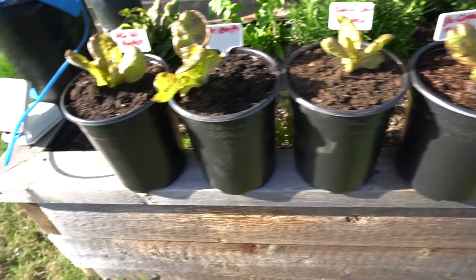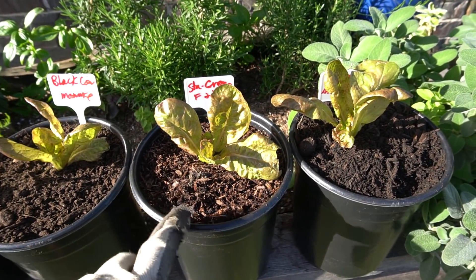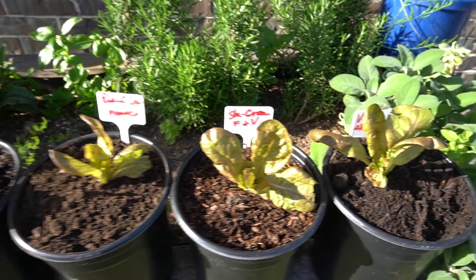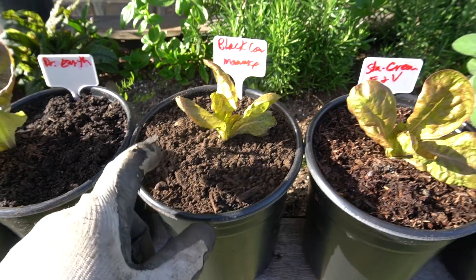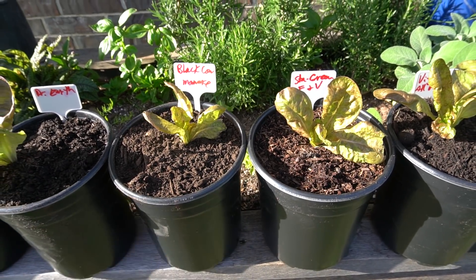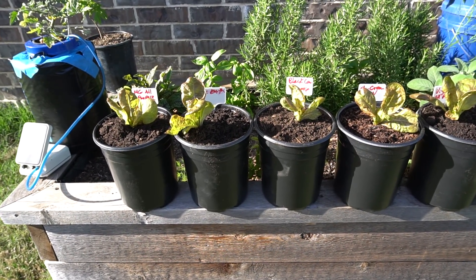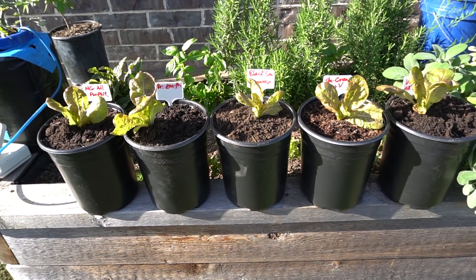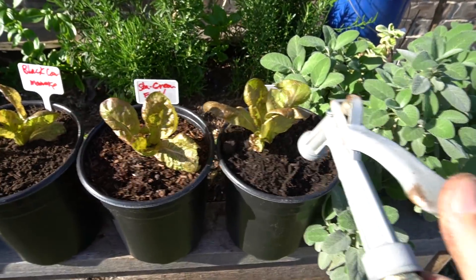What I noticed about the difference between the soils is that the Stay Green is a very light, fluffy soil. I think this would be a great mixture to add to the Black Cow — combined together they would make a great mix, because the Stay Green is like nicely crushed mulch and the Black Cow is almost like a clay type, very heavy. So this light and this heavy together with a little bit of perlite, I think would make a perfect soil. Anyway, this is where they're going to sit and I'll come back in about a week or two. But before that, we have to water them, so we're going to do a thorough water on all of them.